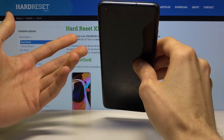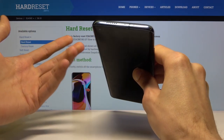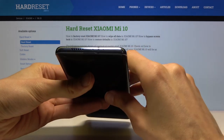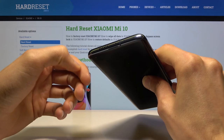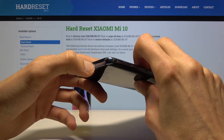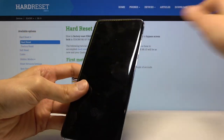Xiaomi is one of those companies that keeps putting the IR sensor in there, so you can use your phone as a remote if that's your thing. Actually, you can control more than, for instance, a TV; you can control your air conditioning, movie theater, stuff like that, if you want to program that in. Then I believe this is also another speaker grill, so that would make two. And a microphone on top for the loudspeaker, and also a microphone on the bottom for normal calls. So that's basically how it looks.